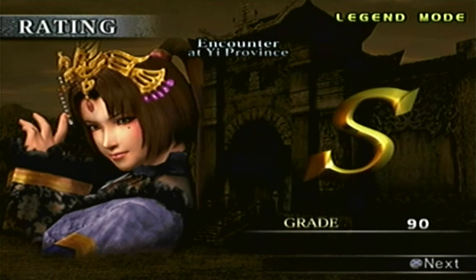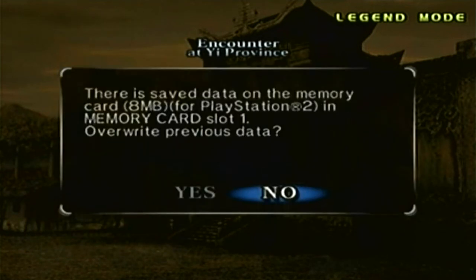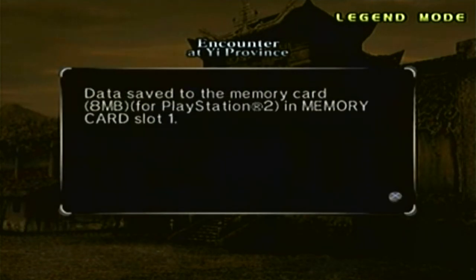The grade, obviously we got an S. It's just a matter of how many points. We got 90 points out of the 100. We'll save. And there you have it.